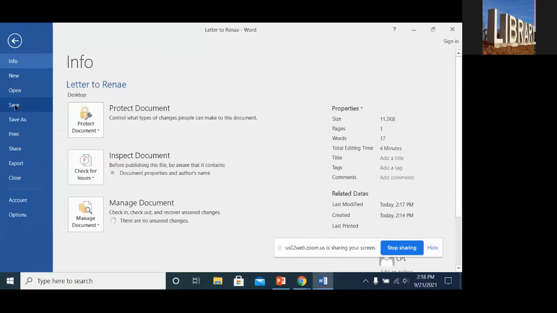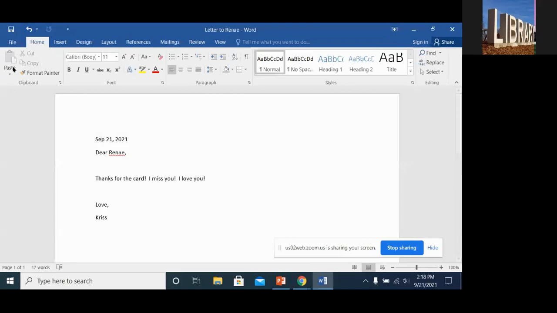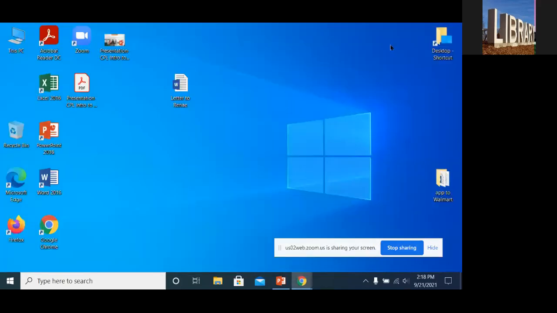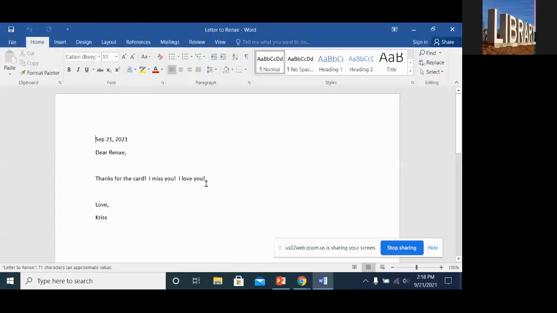So we hit save. Now, if you'll notice in the very top left corner up here, there's this little icon that looks like an old floppy disk, right? Who remembers the little square floppy disks we used to use? If I hit that button, it does exactly the same thing as going to file and coming down and selecting save. Okay, so now if we close this file and I come back to it later, there it is, I love you's in here. That's great. Let's say I realize, oh, wait a minute, I said that twice. I don't want to do that. So I delete that again.